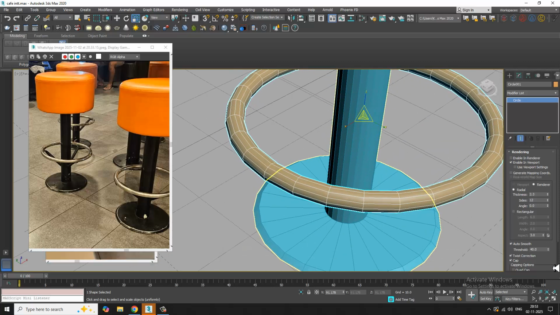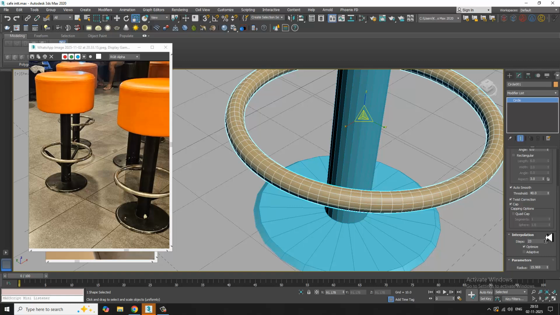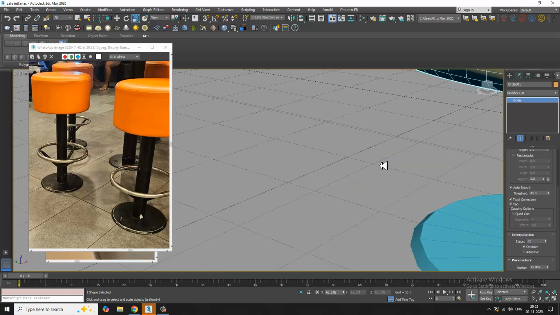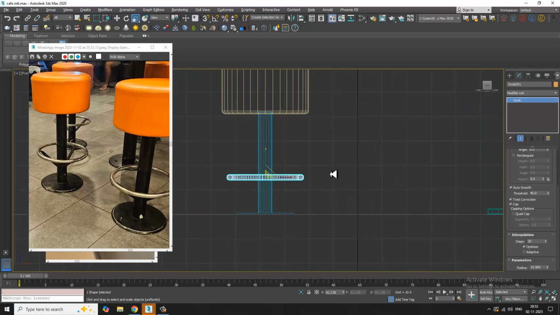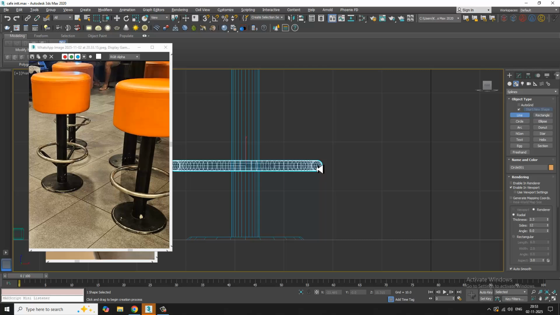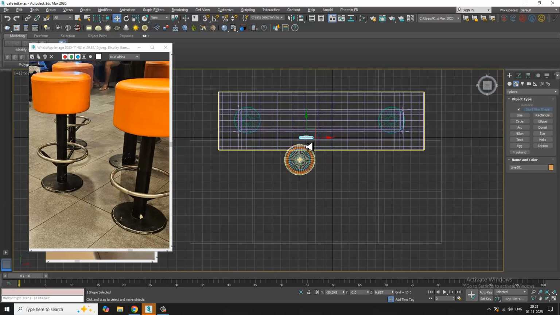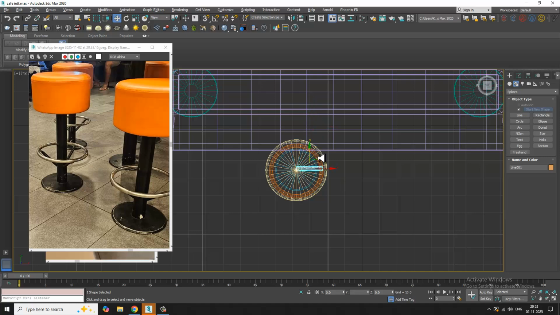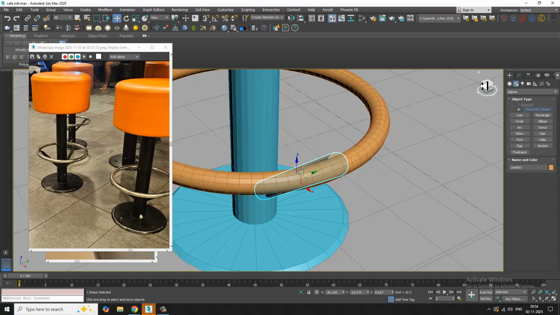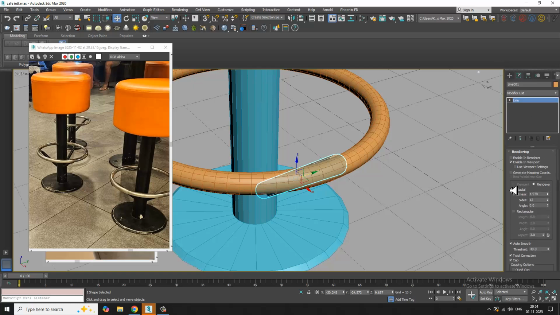I'll go down and increase the interpolation over here. So let's again go over here, and I'll again take a line tool and adjust this. Okay, this looks better. So I'll slightly reduce its radius.